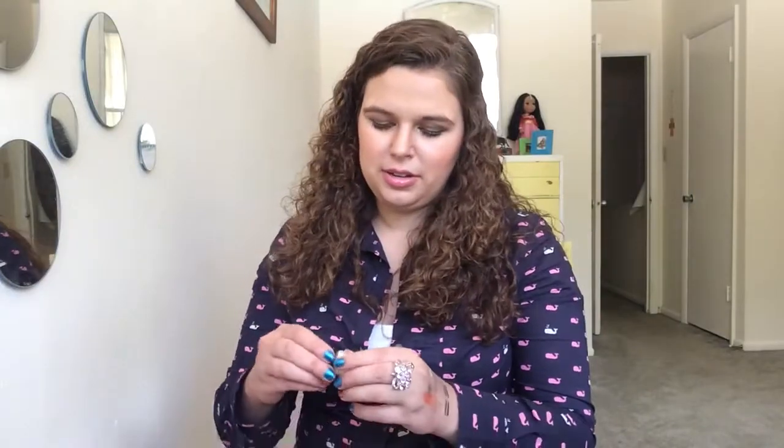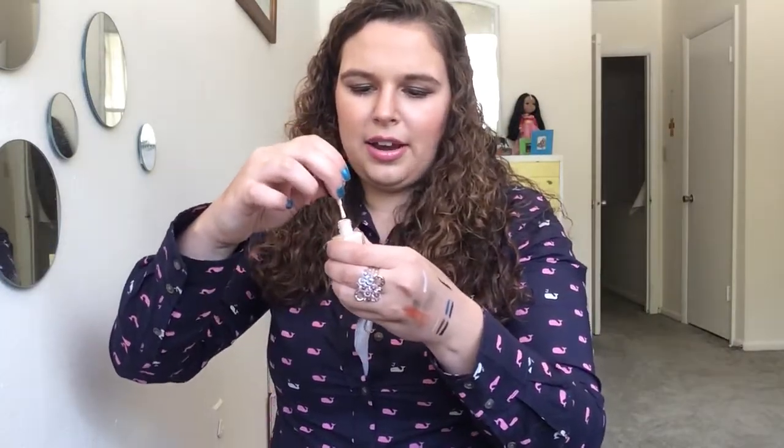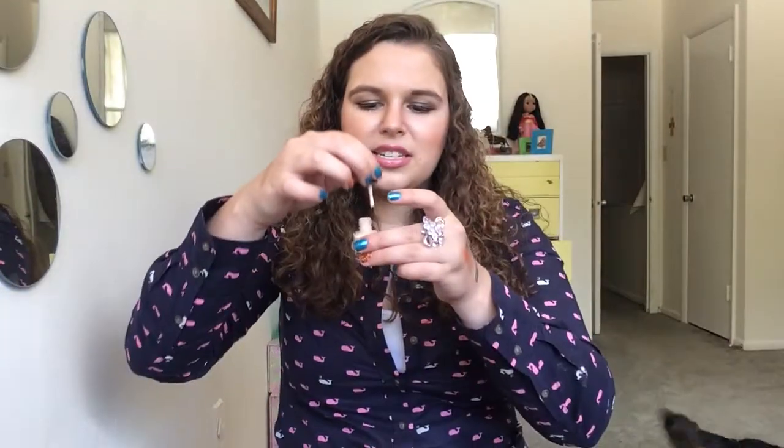Y'all know, I tell y'all every time I'm gonna drop something. And it's kind of the same shade as this Pout gloss, where it's like a white with a little bit of pink. First of all, these minis have the worst applicator. Oh, you know what I just remembered? I do have another Formula X. I have this shade highlighter. And the full size, the applicator works a lot better on the full size. So I think it's the mini. And it's got this teeny tiny little brush that's really hard to work with.